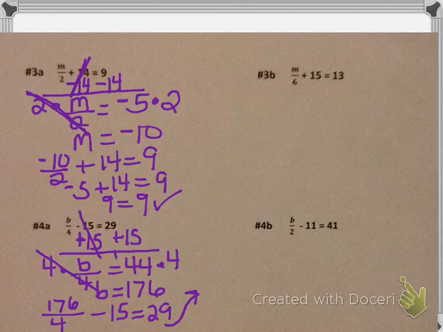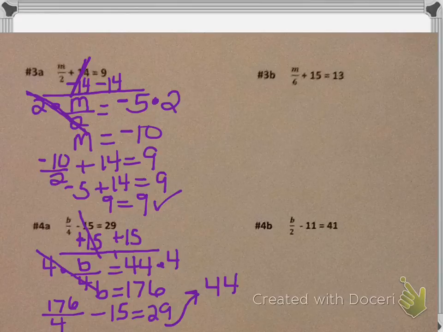Well, 4 goes into 17 one time with 1 left over. I believe I misspoke myself. Going back to 176 divided by 4, 4 goes into 17 4 times, not 1 time. I was already thinking ahead and getting the 1 left over. So then 4 goes into 16 another 4 times.